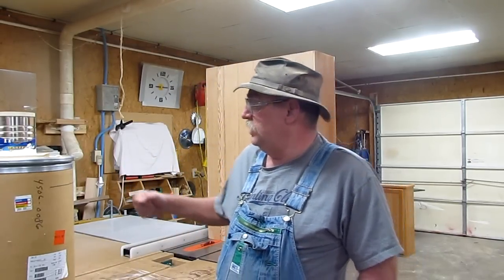Anyway, what I wanted was a separator where I could hook to it and just leave it sitting there as a dedicated unit. And I didn't want to have to buy a cyclone. I know there's a lot of them out there, the smaller ones, you know, Dust Deputy, and Clearview's got that really nice one out. Those are nice pieces, they really are. But I didn't want to have to spend that kind of money for just a little dedicated thing that didn't really get used that often.